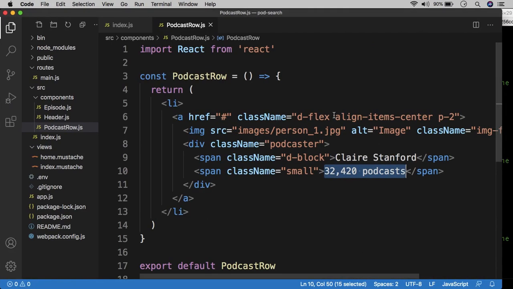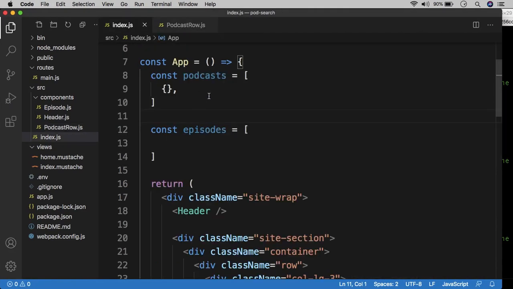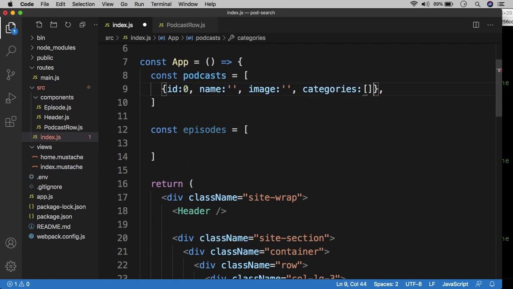So let's go with an image. Let's add an ID here as well. Image, name, and categories, which will be an array of strings.